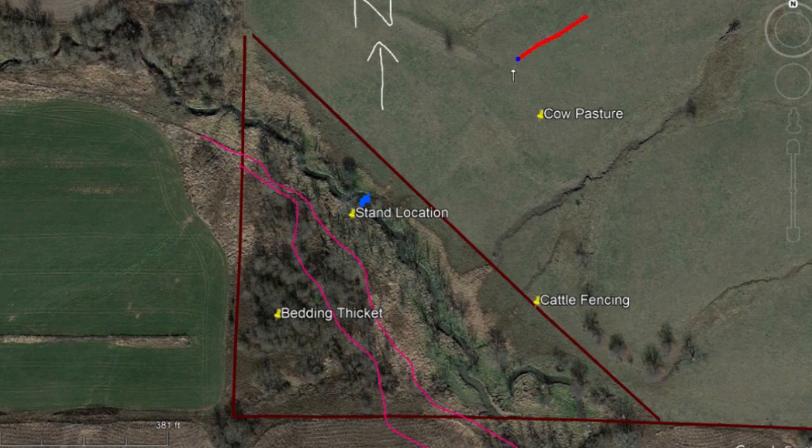So now I come in from this cow pasture, cross the cattle fence, use my telephone pole, and I'm up in the stand, and I have deer in front of me for my hunt. At the end of the hunt, I get down and I leave the same way I came in, and deer are always in front of me and upwind. Very rarely in this stand location would you see deer out in that cow pasture on the other side of that cattle fence or the other side of that creek. It's possible, but very rare. So that would be an example of good access compared to poor access.